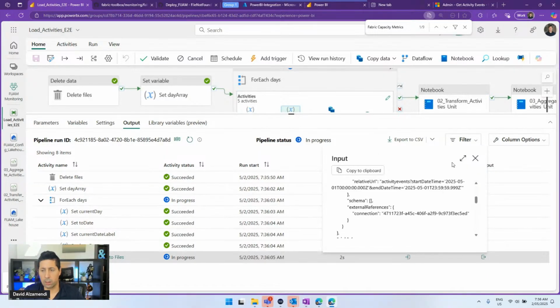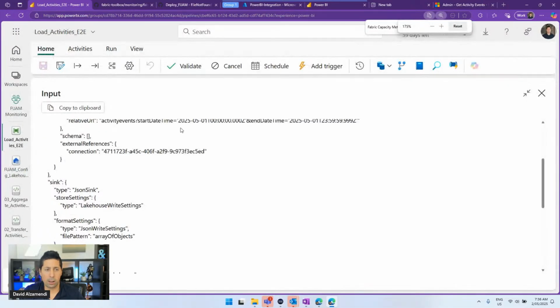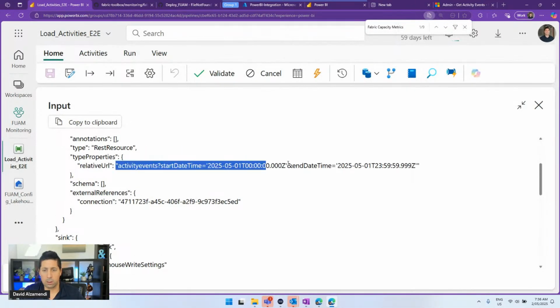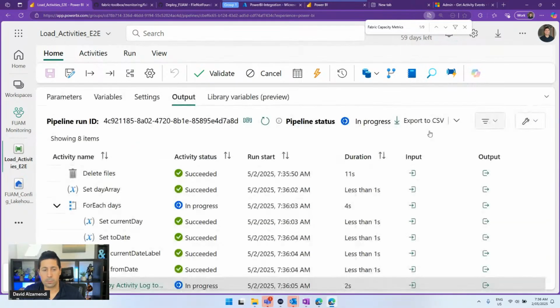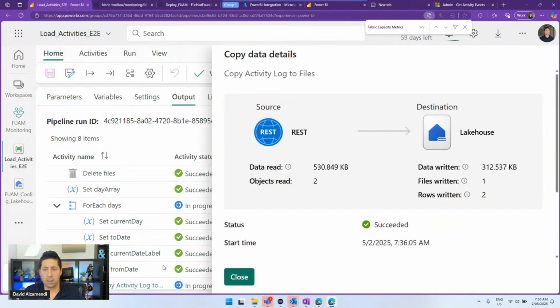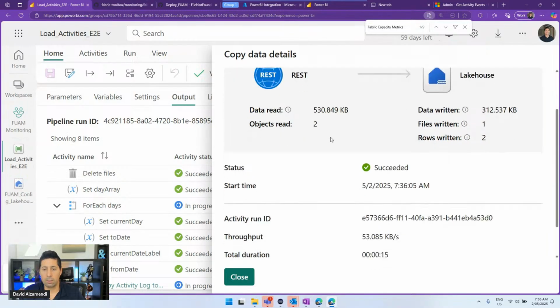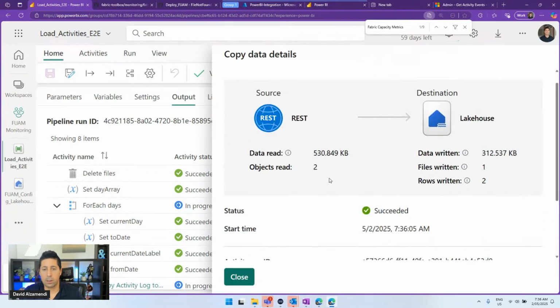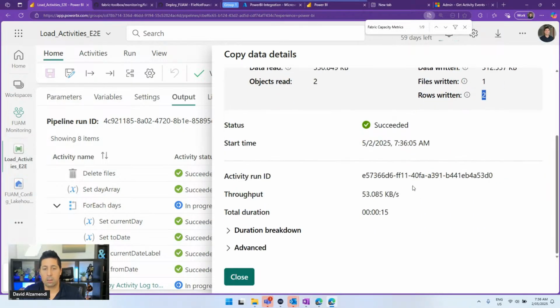And you can also see the relative URL where the information is being extracted. And if I click on the copy activity, just mouse over, this is different from Data Factory and Synapse Data Factory. You have to click on task. You will see as well if the activity is copying any objects, as well as the throughput of the connectivity.